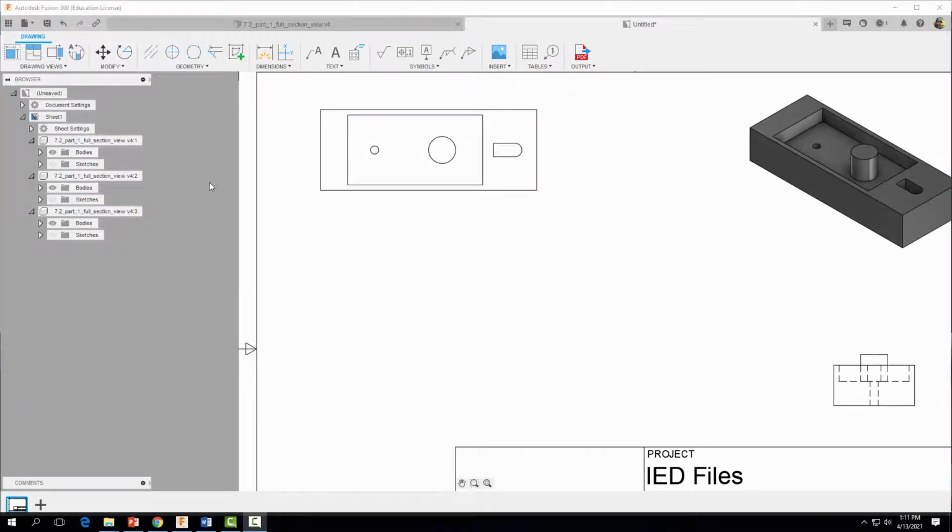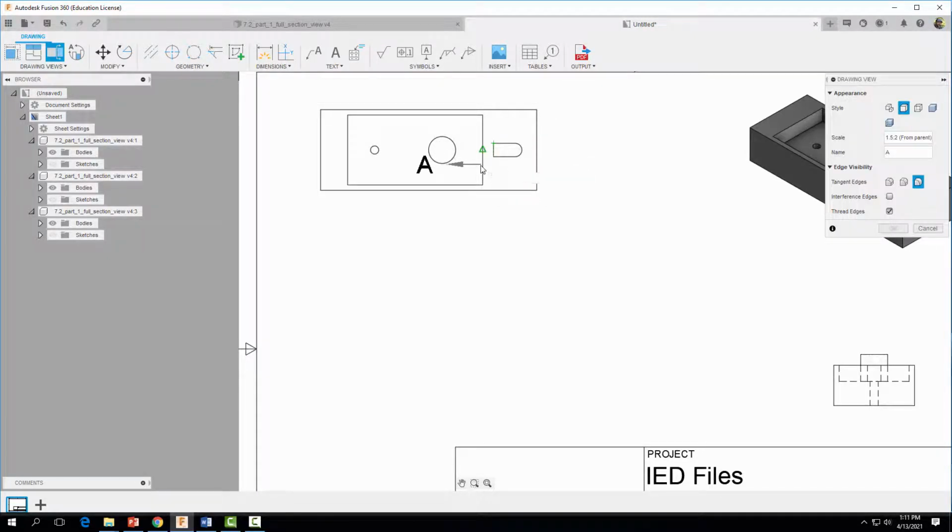So to do our section view, we want to come on up here and we want to click on section view, or you can come down to drawing views and select section view here. Okay, and then once you click on the view that you want to slice open, I guess you could say, okay, so click on it, you'll notice these features pop up: midpoints, the centers of circles, the corners. Okay, so we want our section view to go right down the middle of this guy.